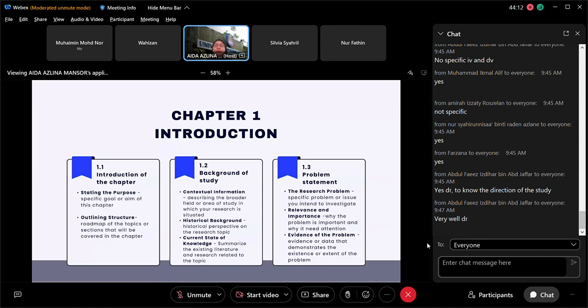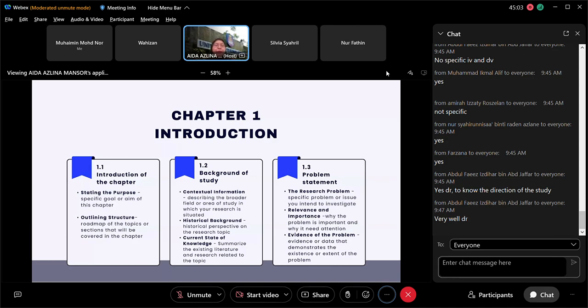What the existing literature is saying about it. So maybe at the same time you can put in what the gap of the study is. But remember, when you're designing your research proposal, everything you need to discuss with your supervisor. However, the key elements should be there. If your supervisor doesn't like the research gap to be in the background of the study, you can discuss with them where you want to put the gap. Some supervisors would like to put the gap into the problem statement. Some would like to have the gap of the study as another subtopic in chapter 1.